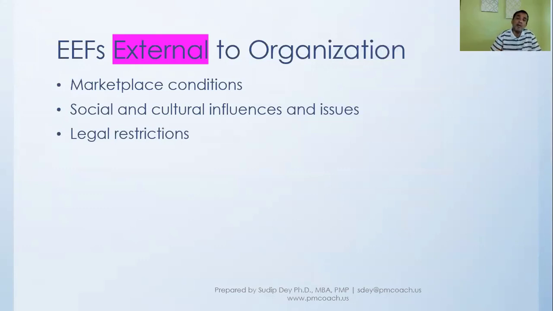You don't want to land up in a scenario where you have the whole construction done, and then the inspector from the government comes in, and says you have not taken into consideration the different building codes, and something has to be redone. You don't want to land up in a situation like that. So legal restrictions is something that we need to consider, and these are again some external environmental factors.